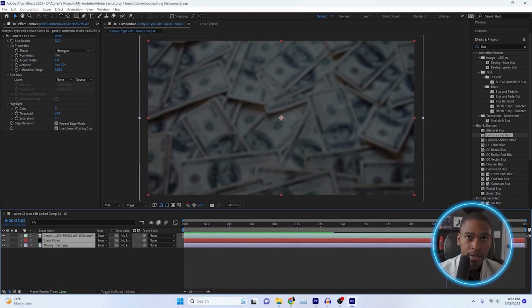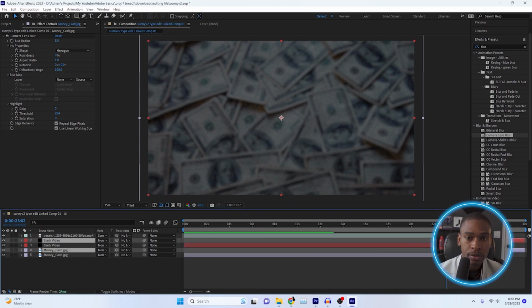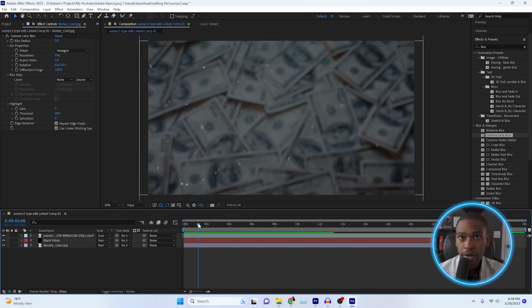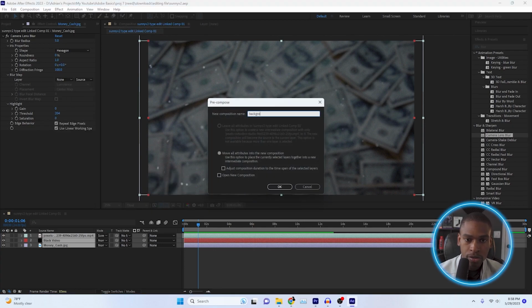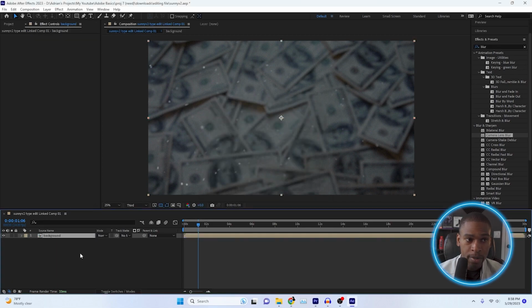Once we've put together everything for the background, we're going to go ahead and pre-compose all of this, and we're going to call it background. Now it's still accessible if we double click the pre-composition, but we don't need to go into there. We're just going to go ahead and drag in our 3 images that I went ahead and created in Photoshop, but it's the 3 circular images of Elon Musk, KSI, and The Rock.